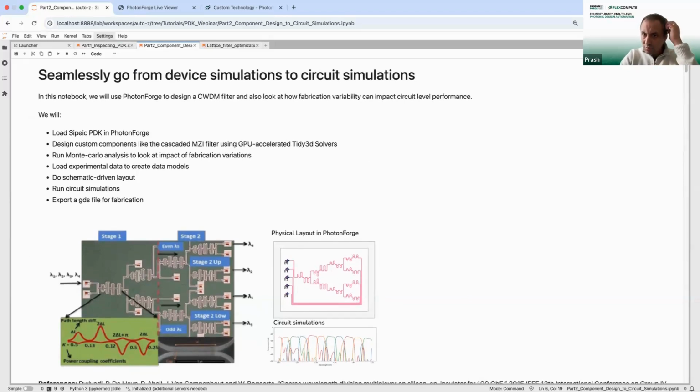For PDK solutions, does Photon Forge include some consideration of fabrication infrastructure, such as a learning tool? Yeah, so for prefab, we don't have tools that can predict, given this GDS and given a fab process, something that has been trained before. We don't have that, at least yet.